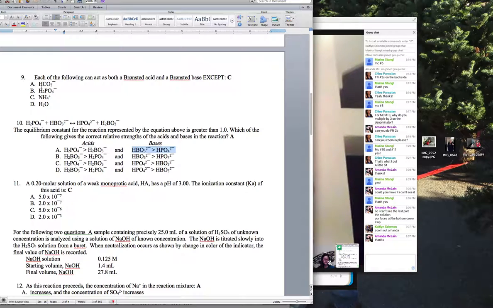So in A, there's an H, HCO3 minus, and the minuses are really helpful because they tell you where to go a little bit, but that means it can accept an H plus. If it has a minus, it can accept an H plus. And it has an H, so it can give up that H. So A is definitely in. B is definitely in. It's got the minus, meaning it can accept another H plus. It has two H's, so it can definitely give up an H. C, we'll come back to, because that's the answer. D, H2O, if you add an H, it becomes H3O plus, which is the hydronium ion. It can give up an H and it becomes OH minus. So D also qualifies. And then NH4 plus. If there's a plus on there, you cannot add another H. It's done. The plus is more than what it can do. So no H is going to be added to that. So that's why C cannot be a Bronsted acid and a Bronsted base. It's the exception there. Okay.